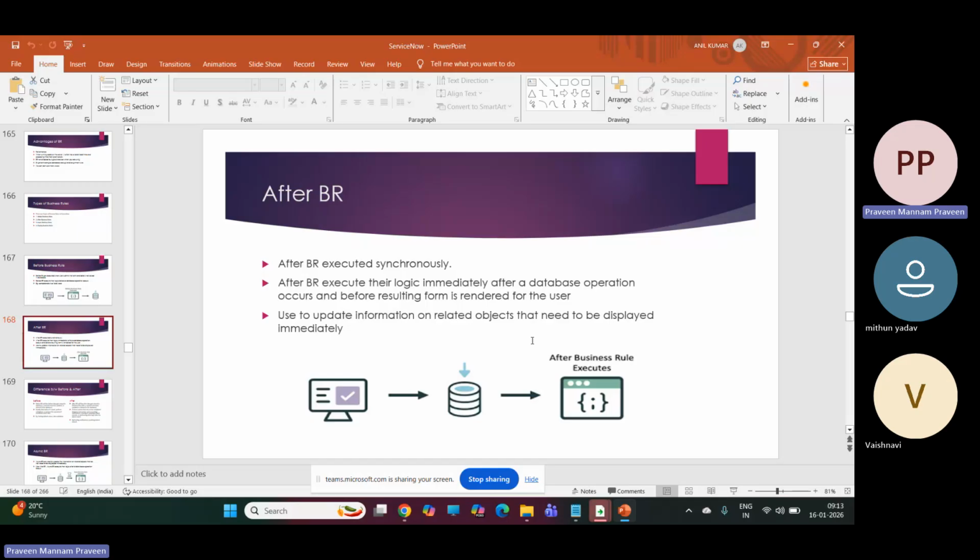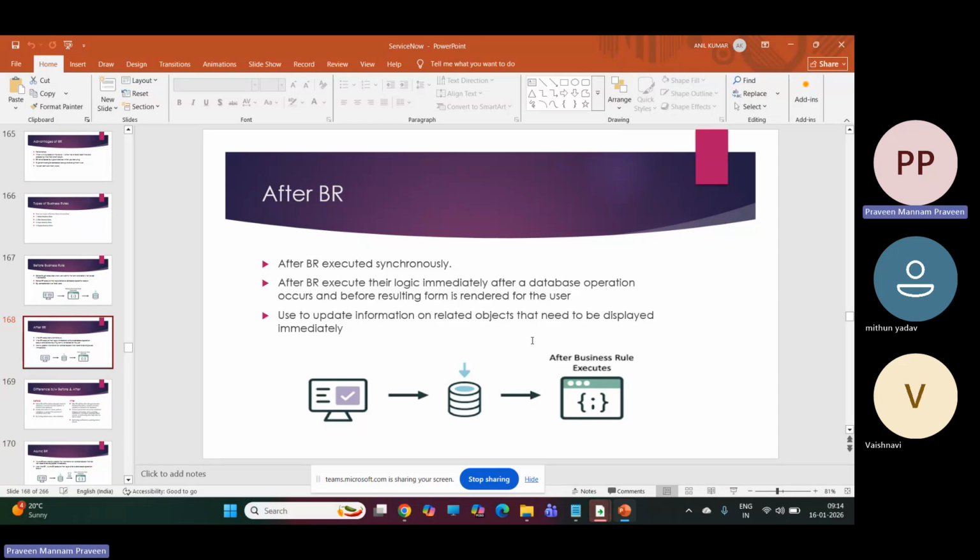For example, whenever the parent record state is changed to Closed, we want to close all the child records. In this case, we need to use an after business rule.